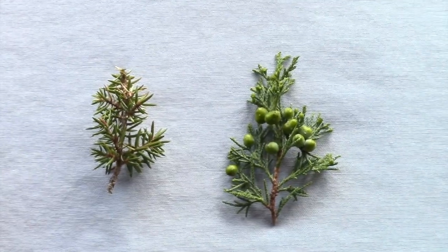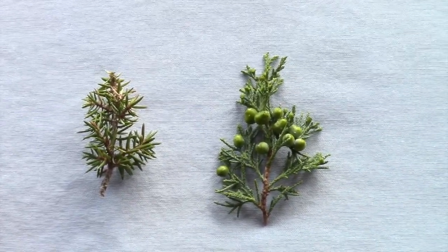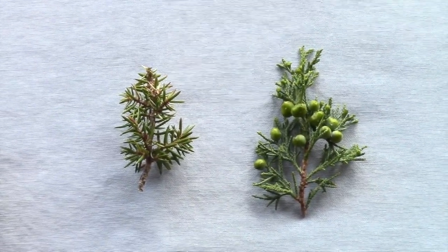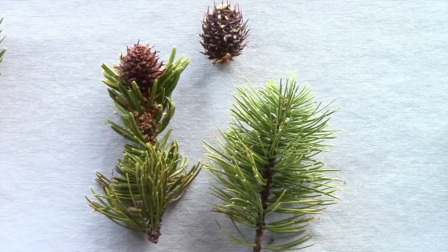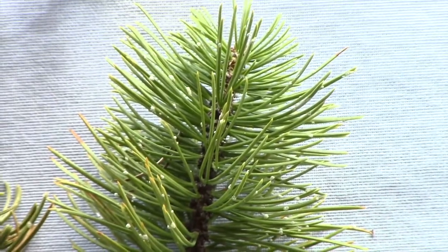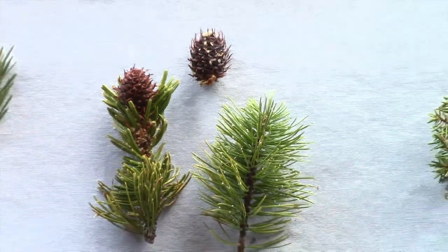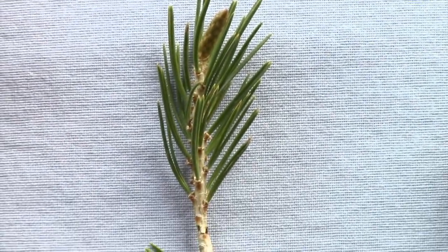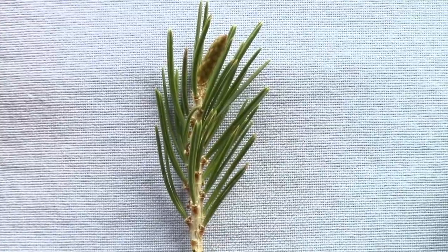Two species of juniper here: Juniperus on the right is Rocky Mountain juniper — it's got two seeds within the berries. The one on the left is Juniperus communis — just a spreading dwarf shrub that survives underneath the snow; you only find it in shady areas, not where it's really exposed to the sun. Over here we've got bristlecone pine — it also has five needles and grows very high up, but what's diagnostic is that when you look at the underside of the needles, they've got these white specks of resin. Bristlecone pine: just two specimens up here, and just one specimen of a two-needle pine about two feet tall — possibly a lodgepole pine, but possibly a pinyon — no cones, so I couldn't tell.